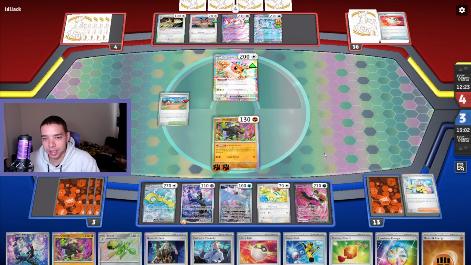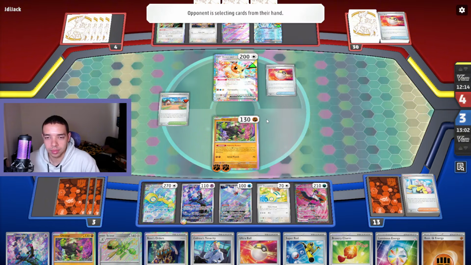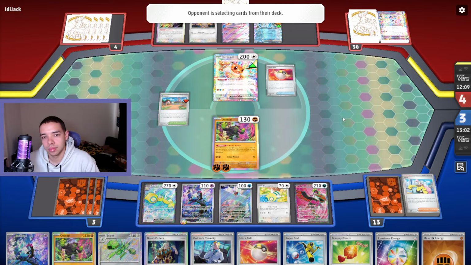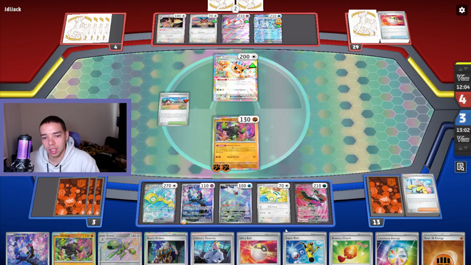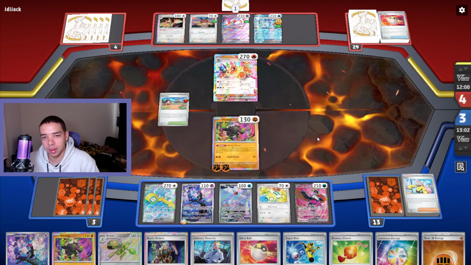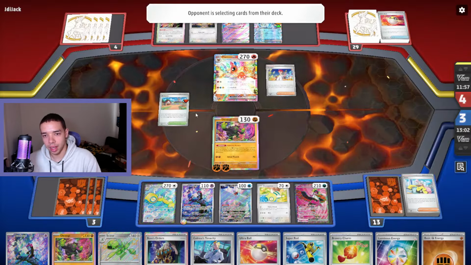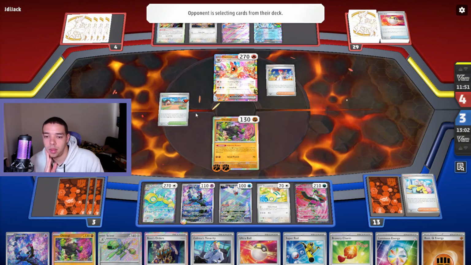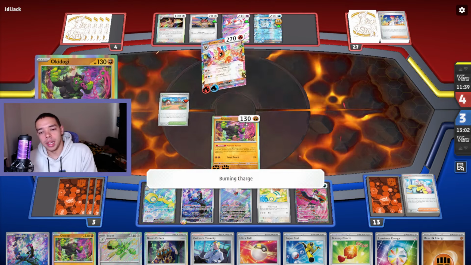Pokemon League Headquarters, nice. Sick. What is the play they're going for here? Crystal, probably? Evolve, I'm guessing... Well, they don't have Crystal. They have Crispin. 130 accelerated energy. I mean, I guess. Okay. Alright.